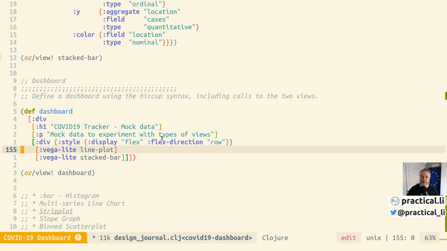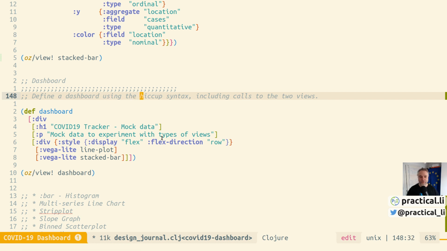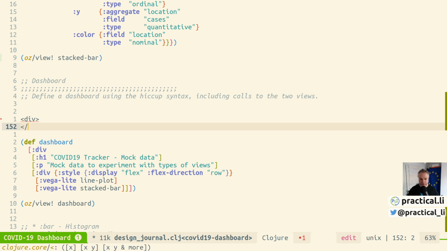And that's actually the really simple part, because it's just kind of pseudo HTML, but in this case written in Clojure. So we use the Clojure hiccup syntax. So there is a library called Hiccup, which has been used with a lot of websites to generate content. It's much easier to work with than the typical HTML tags, which have an opening and closing tag. So if you wanted a div in HTML, then we'd have to do a div open tag, and then we'd have to do a closing tag.